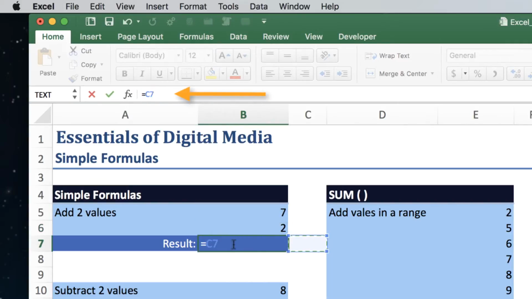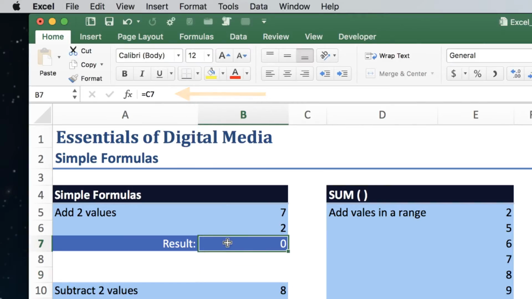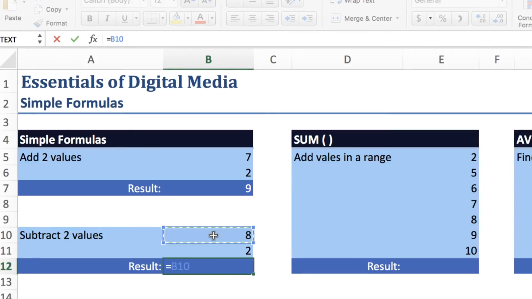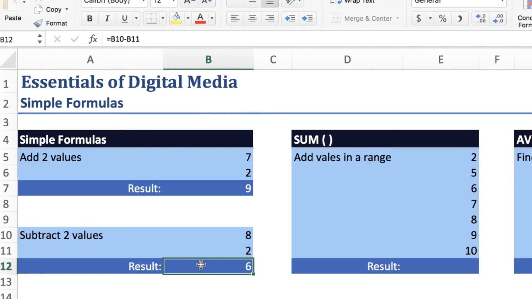And you can tell it's a formula because when I click on the formula, you can see the formula in the formula bar. If I click on the cell above it, you just see a number. So let's turn this into a formula. Start all formulas with the equals key. Equals, I'm going to click on B10, and I'm going to click on the minus sign because this is subtraction. And I can click on B10 minus B11, and I have my result. So now there's the formula.